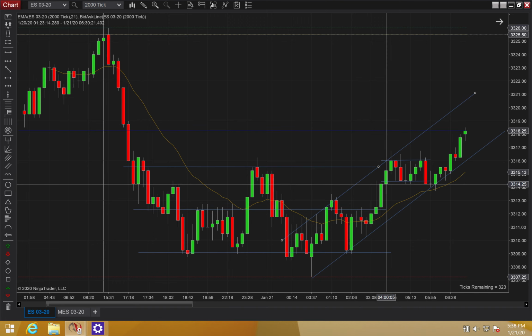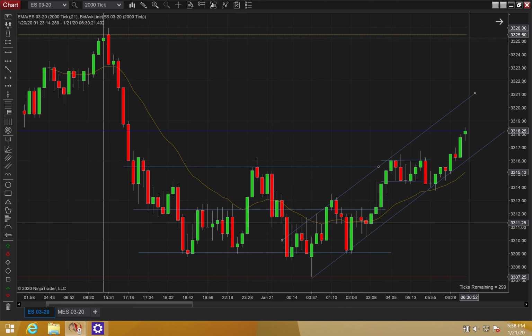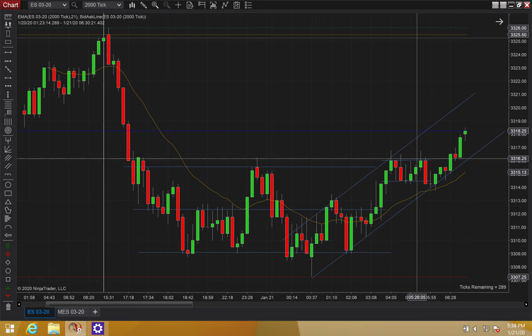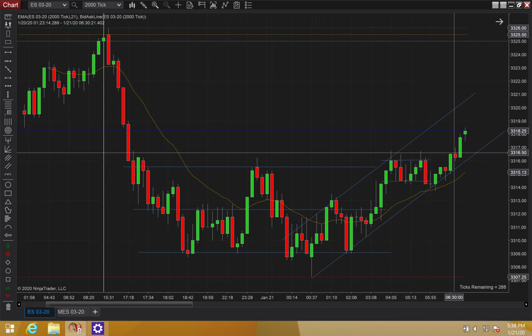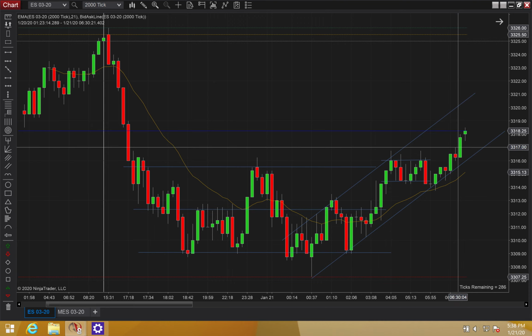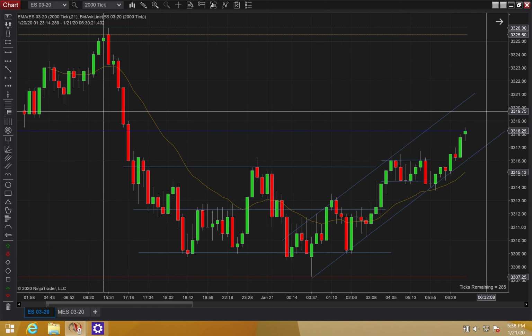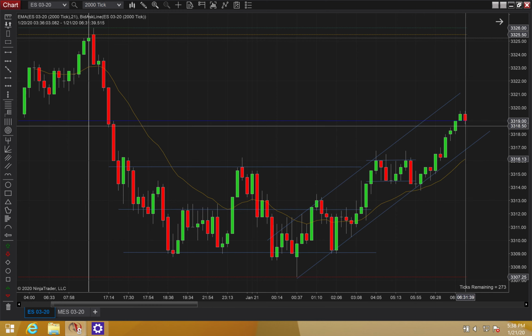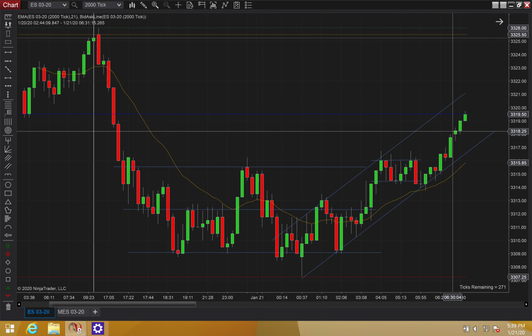So, not too surprising seeing anything like this, because normally for me to make a micro line, I'm going to wait for one more pullback to just officially make this a breakout pullback. You could say this bar is pretty much the pause bar for the breakout pullback. It's not that clean. I'll just wait for another one. And it does go far, but to me, until here, this is just a breakout, and I'm expecting it to probably come back and test these highs.